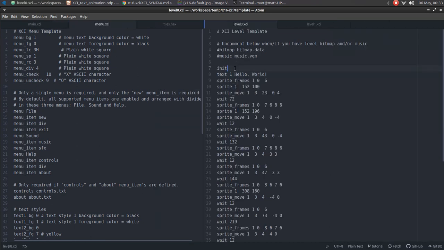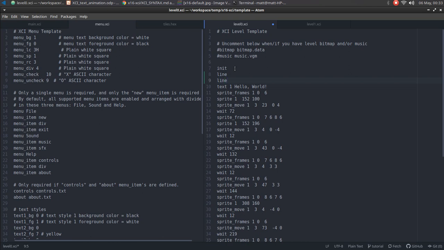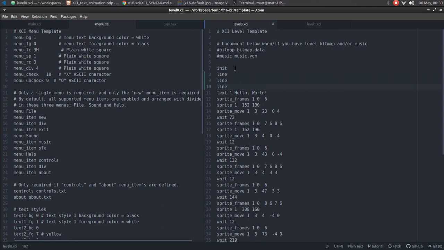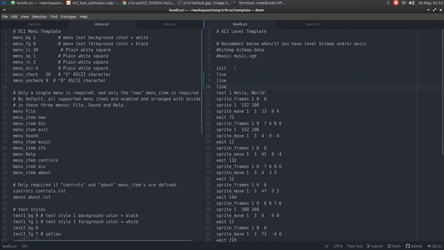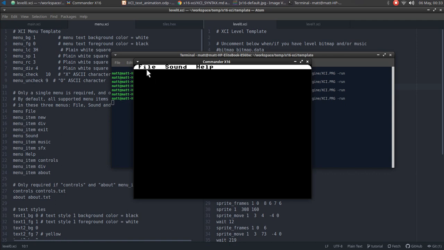Now let's say instead of hello world being at the top, we want to put it at the bottom. So we're going to have to add a few line commands down in there. So we do 3 line commands. Make sure we have each line on a separate line. There's no argument again for line, so you just have to do line the number of times that you need to have lines skipped. This is not a horribly sophisticated language, but that's okay. It's nice and simple and should hopefully be easy for you to understand. Without much in the way of experience, it should not be too difficult. That's the whole philosophy I had for designing this.